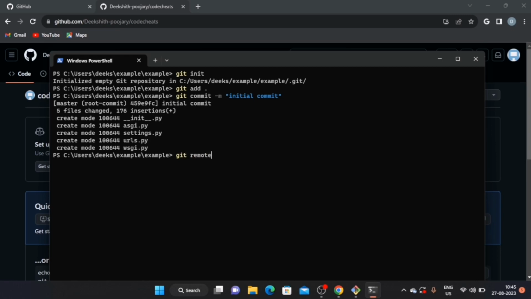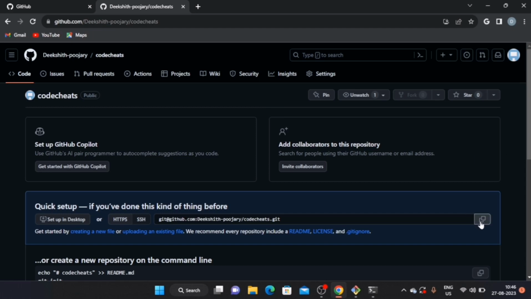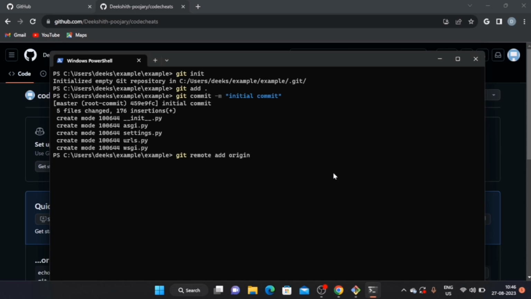The git remote add origin command is used to set up a connection between your local Git repository and a remote repository. Paste your SSH URL here.